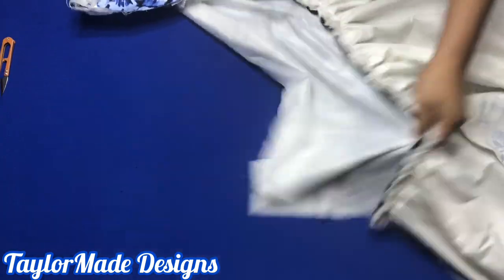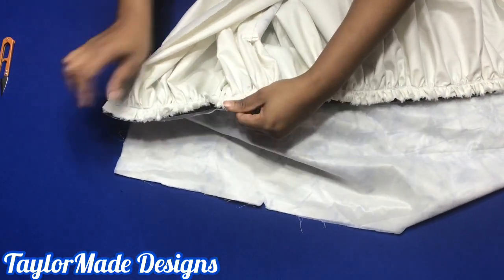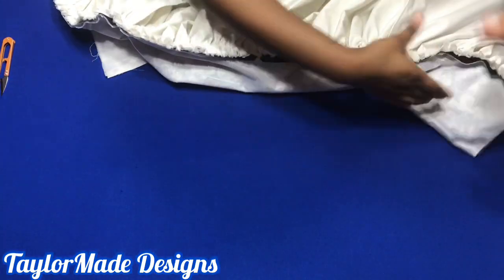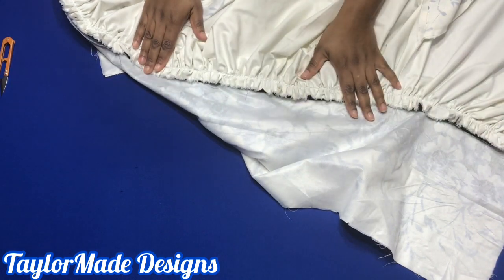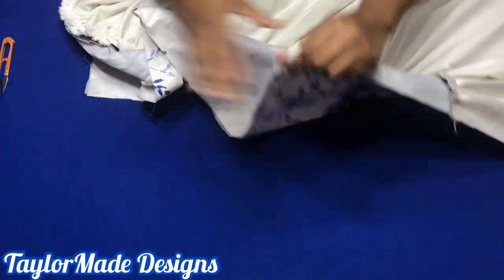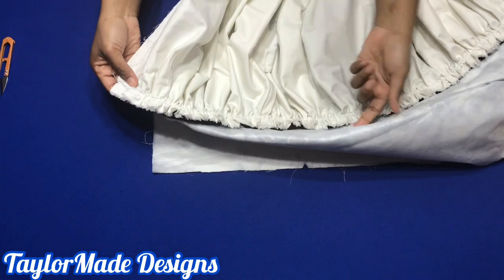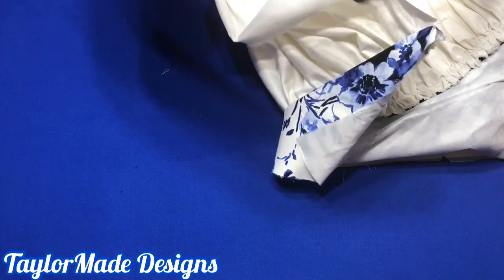But before I do it, I'm going to cut off some of these because I don't want the selvage underneath to be too bulky. So I'm going to cut away some of all this fabric so that when I turn over my band, there's not a lot of bulge underneath it. So that's what I'm going to do now. I'm going to serge this part of it, I'm going to serge this zipper part also, and I'm going to serge inside so that it just cuts it off. So I'm going to do that and I'll show you what to do next.